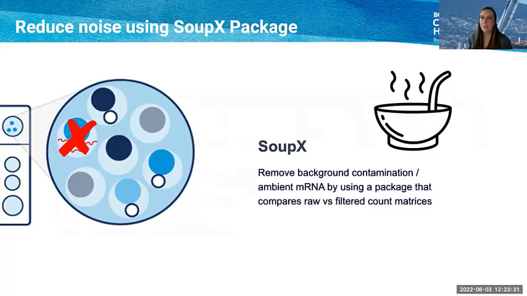So it's basically comparing what the cell ranger count function started with, so those raw reads, and then looking at what it ended with, the filtered ones, to get a sense of ambient mRNA in the background. This is going to happen no matter what droplet-based library preparation kit you're using. It's always going to happen. It's just a matter of, are you getting rid of all of it or not?